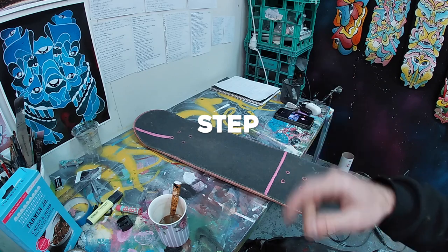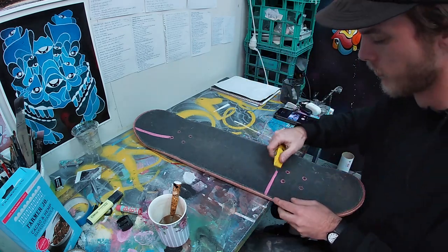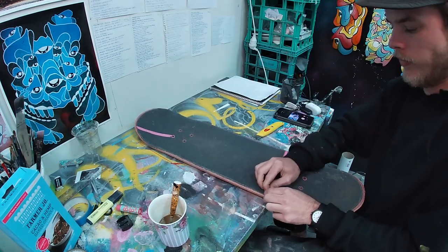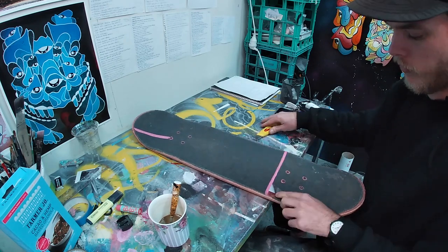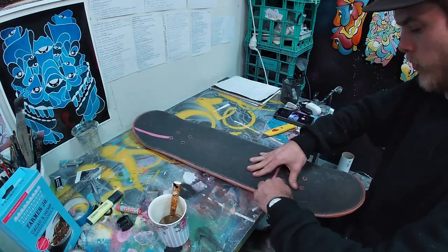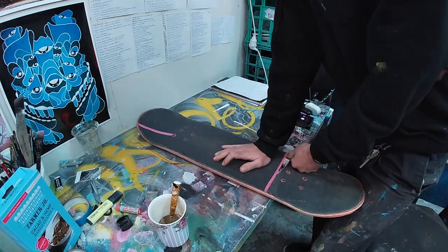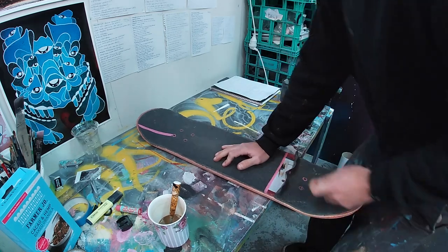And now it's time for step one. I was actually pretty lucky because the skater before me cut a nice straight line down this side of the board. But if you don't have a straight line like this, just start directly from the edges. The most important part here is how you peel this first bit off — it's going to determine how the rest of the skateboard goes. So what you've got to do is cut one little bit, continue around until you have a nice clean start, and then you can start peeling.